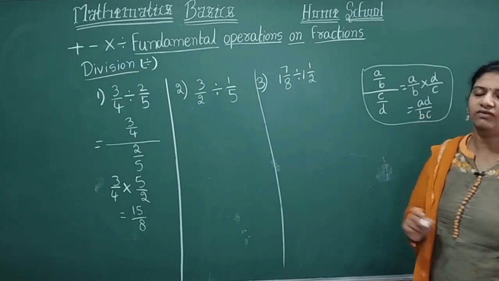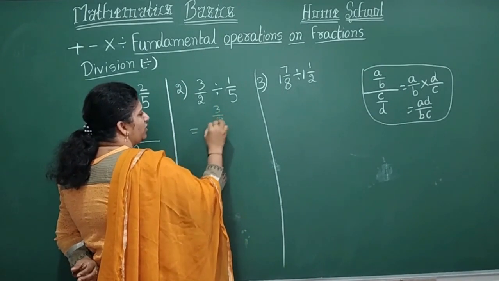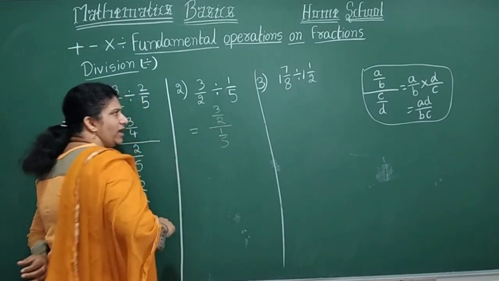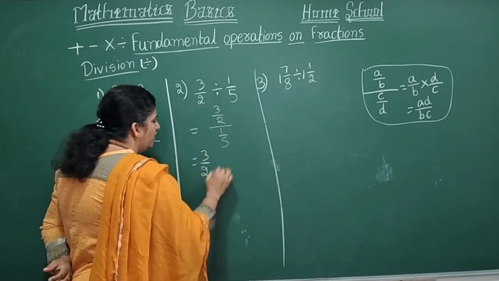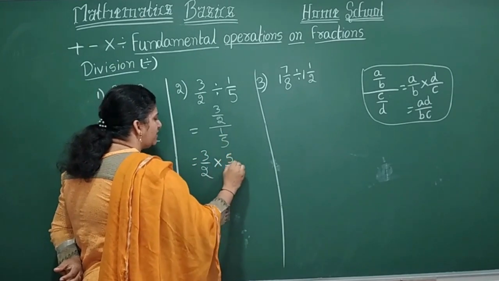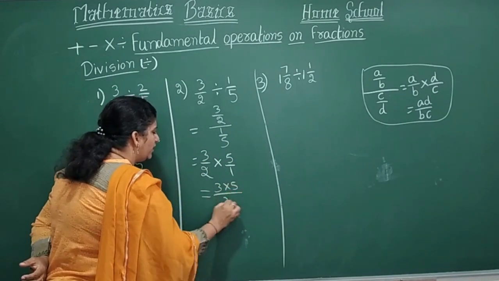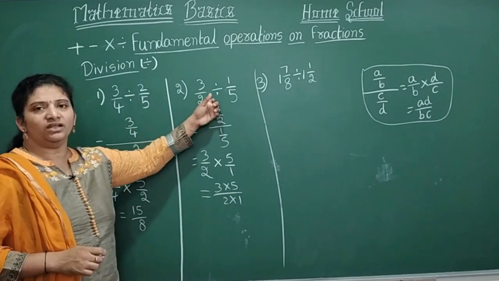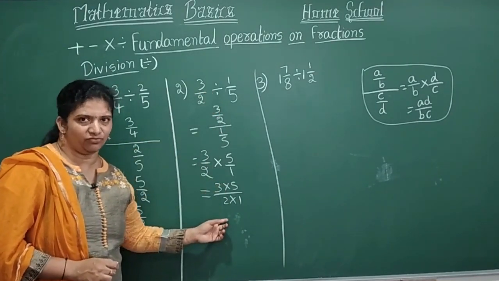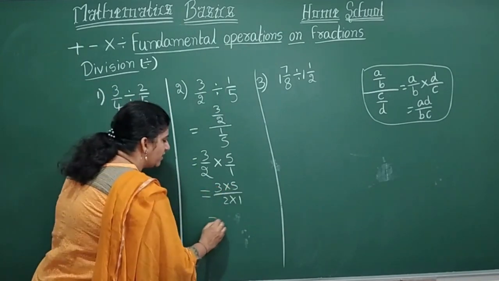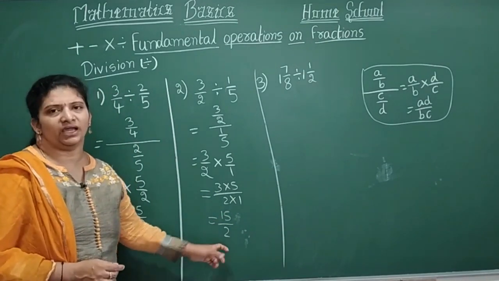So the same technique we are going to use. Now look here, children, how do you rewrite this? 3 by 2 whole divided by 1 by 5, right? How do you write this one? Bring to the numerator, do the reciprocal of this. It will be 5 by 1. So that will be 3 into 5 by 2 into 1. See, though it is a namesake division, we are multiplying from half of the problem. So 3 5s are 15, by 2 into 1 will be 2. Your answer is 15 by 2.